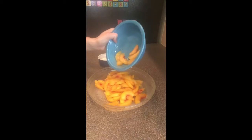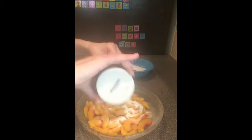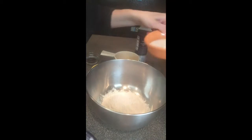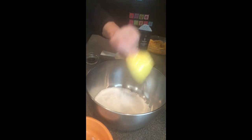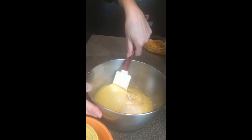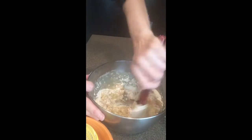Add your peaches to your baking dish, scraping the bowl to get all your peaches. Add your sugar to your peaches, and then you can mix directly in your pan, stirring until it's all combined. In your mixing bowl, add your flour, your sugar, your baking powder, your vanilla, your melted butter, and a dash of salt. You want to mix this until a cookie dough-like batter forms.